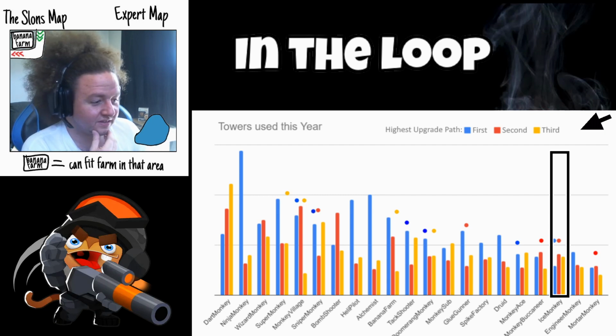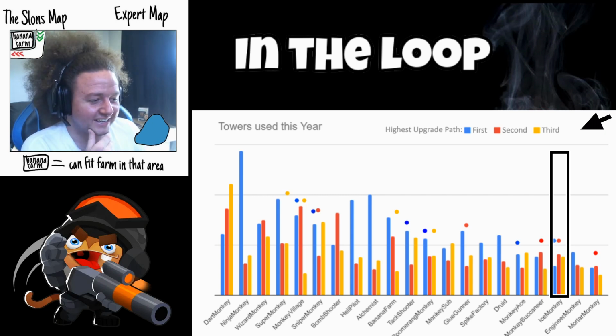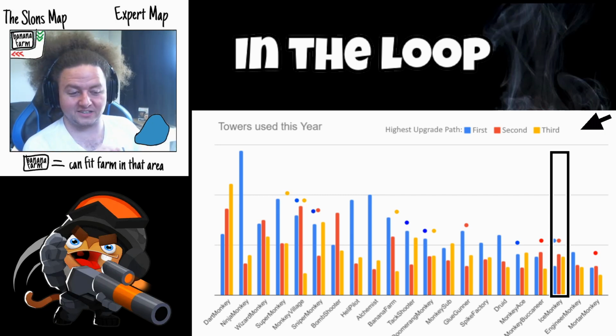We'll see. Middle path ice. Also, on the top path, we got the permafrost change, so every tier 5 ice is buffed. We might see Icicle and Impale rise, but probably not. Middle path ice, probably not going to rise as well, but it's got an interesting effect here.